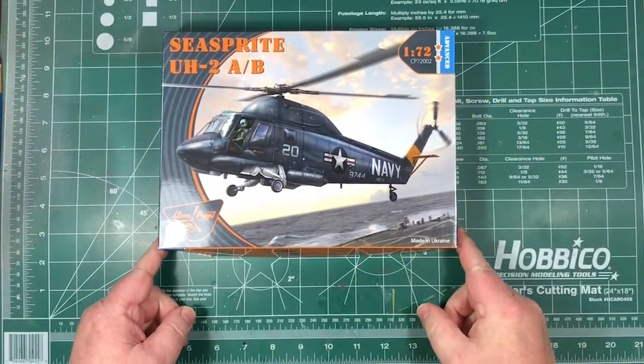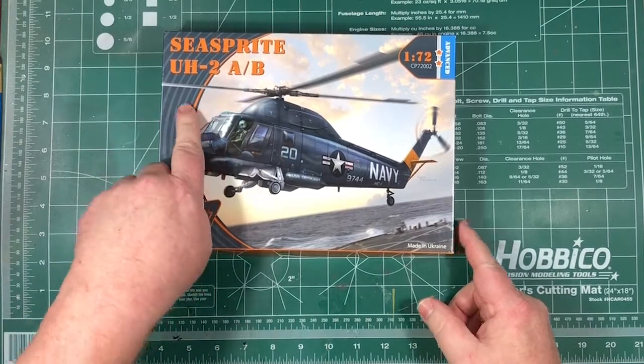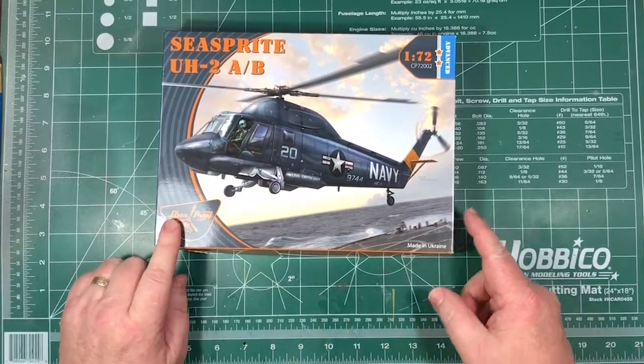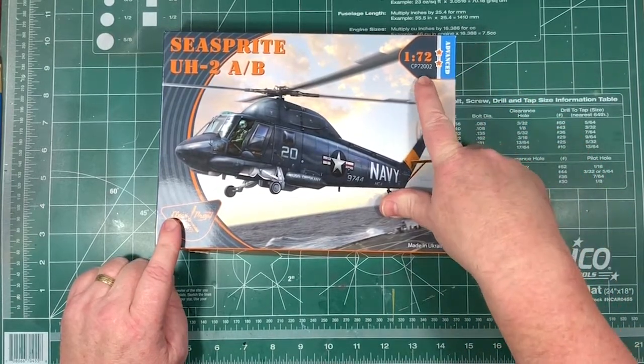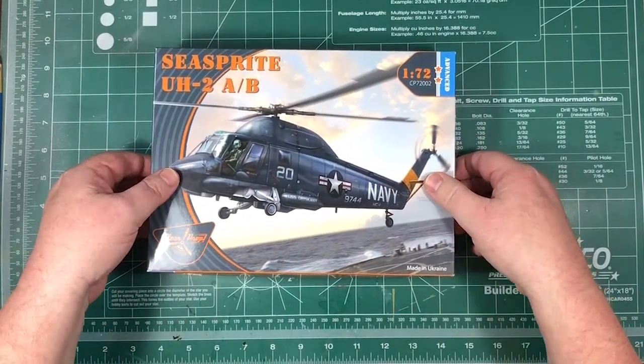Okay, today we're going to have a look inside the box of the Clear Prop Seasprite UH-2A and B, the earlier version with a single engine. It's a 1/72 advanced kit, which means there's some photo etching here as well, and kit number 72002. So what have we got?